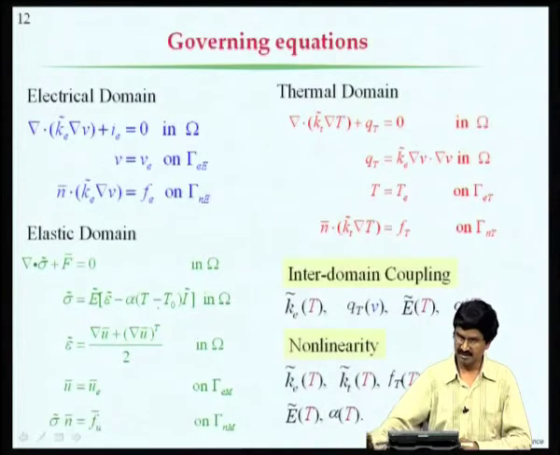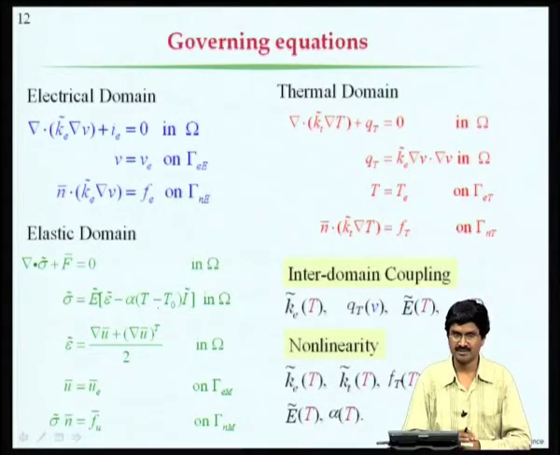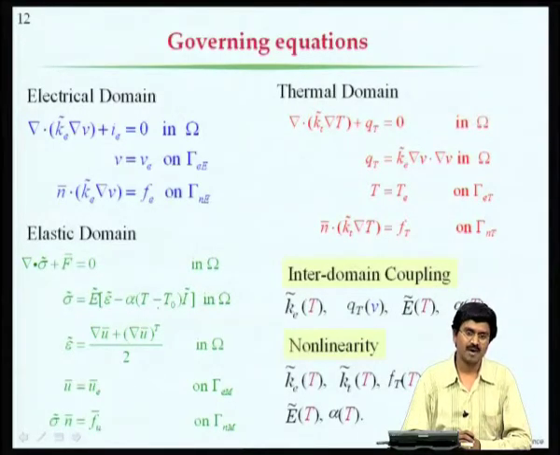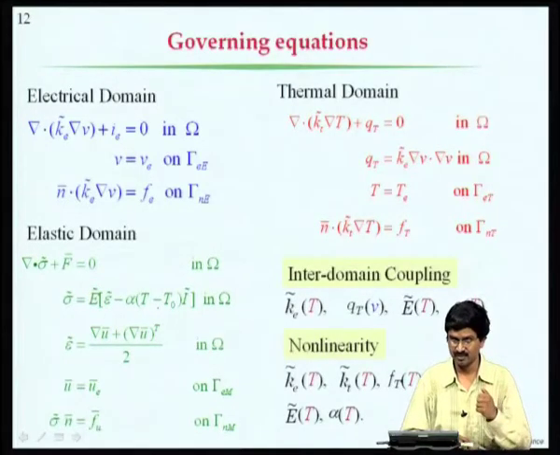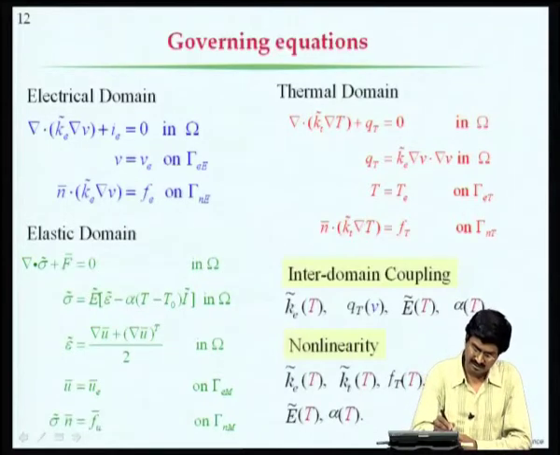So, for that, let us look at the governing equations, because as we noted earlier, modeling of microsystems is different because any microsystem device that you take is going to involve more than one energy domain. It is definitely 2 always, otherwise it is not going to be that interesting, and it will be more than that. This particular electrothermal actuation involves electrical, thermal and elastic, 3 different energy domains. So, we have actually 3 governing equations.